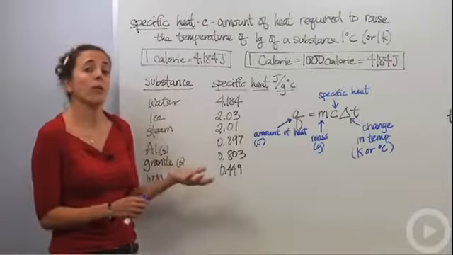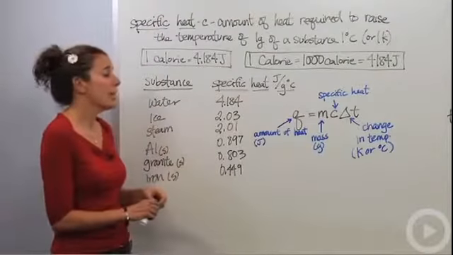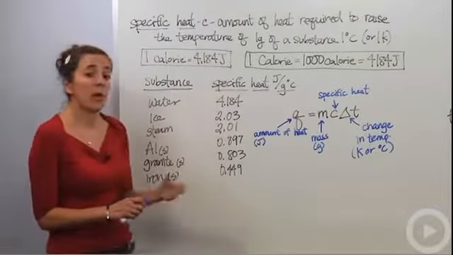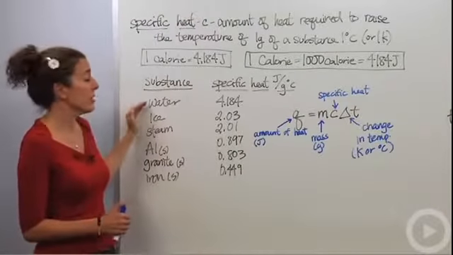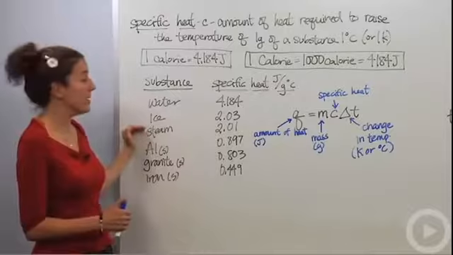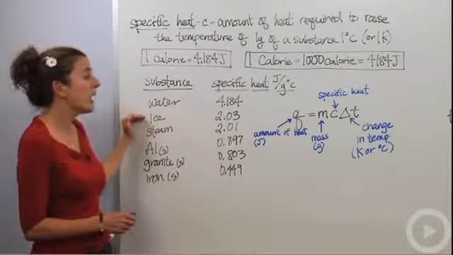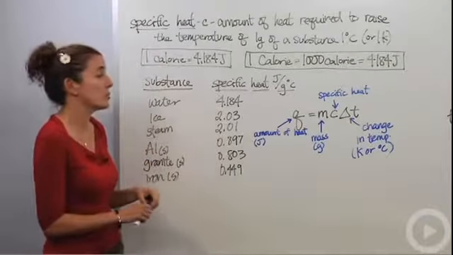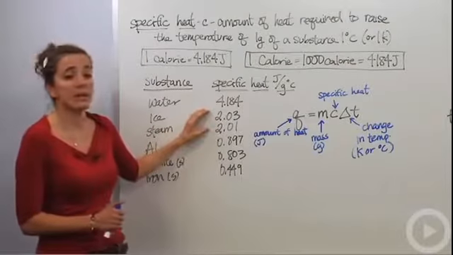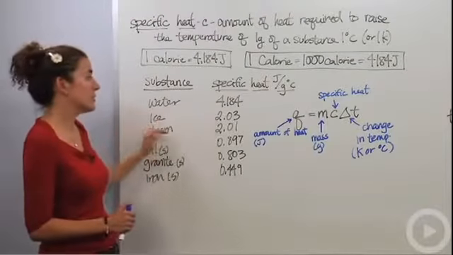If you think about when you're boiling water on the stove, it actually takes a long time and a lot of heat to go from the liquid state up to when it reaches the gaseous state. Specific heat is actually different for each state of matter. So to raise the temperature of ice, it only takes 2.03 joules of heat to raise 1 gram of substance 1 degree Celsius. And steam is the same way. It only takes 2.01. So it's about half as much energy to raise the temperature of ice or steam versus water.